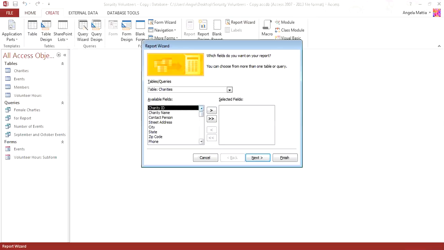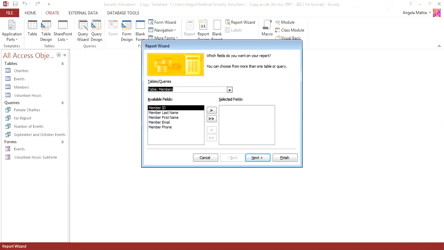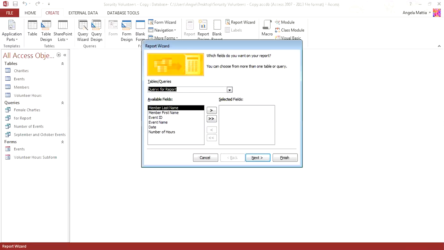And in the report wizard, we're going to need the members. So we're going to go to the members table. And looks like we need the member's last name, first name. Now, we could go through those individually and build it, but we already have created a query for this to make it easy for us. So, I mean, you can do reports without building a query first, but we've already done the work, so we'll use the query. So let's drop down the box, find the one that says for report.